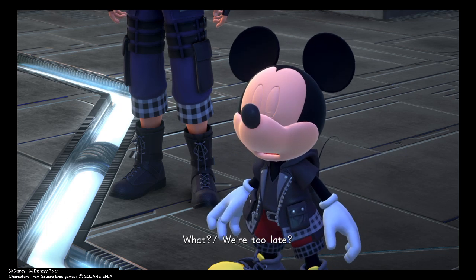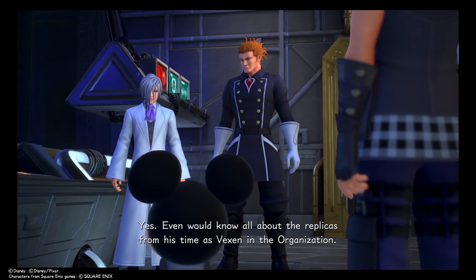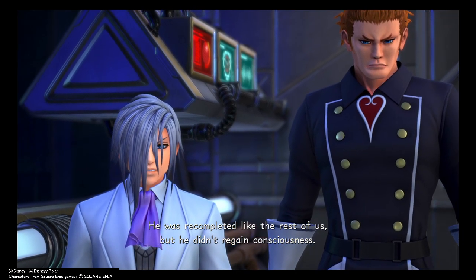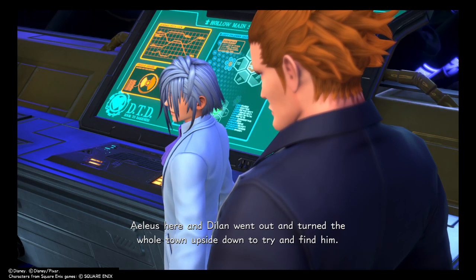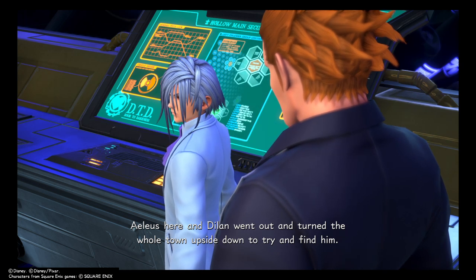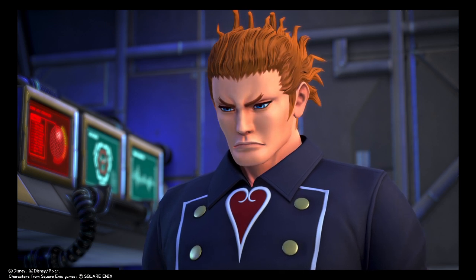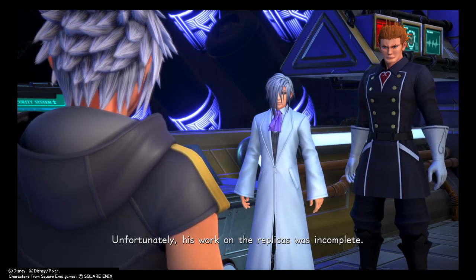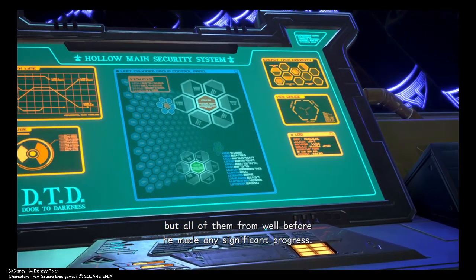What? We're too late? Yes. Evan would know all about the replicas from his time as Vexen in the organization. He was recompleted like the rest of us, but he didn't regain consciousness. After Lee left, he must have woken and taken his leave. Alias here and Dylan went out and turned the whole town upside down to try and find him. But no Evan. That's not good. What about his research? Unfortunately, his work on the replicas was incomplete. There may still be documents around, but all of them from well before he made any significant progress.